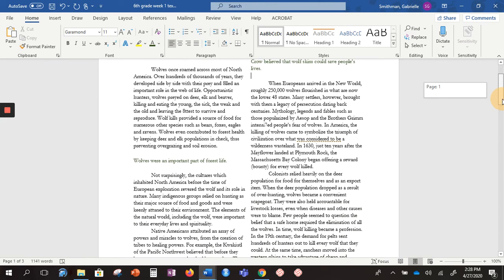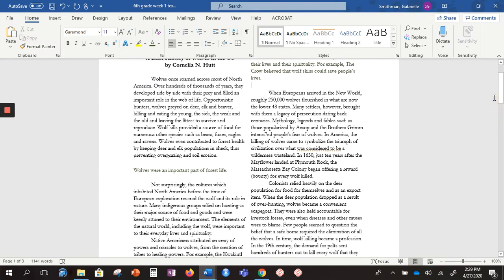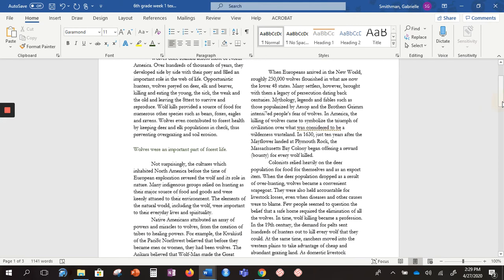I'm not going to model pulling any more of this information out of here, but I will give you prompts to say, hey, now might be a good time for you to think about that question and write what the text is telling you. Now that I've modeled it twice for you, I will give you an idea of when a good place in the story would be to do that. All right, let's keep going.